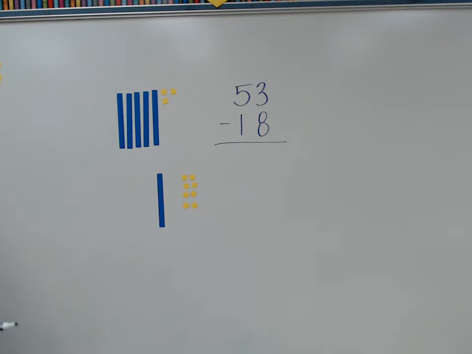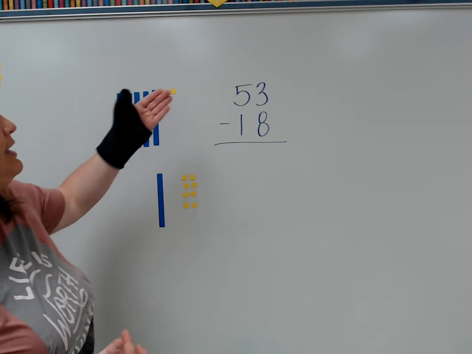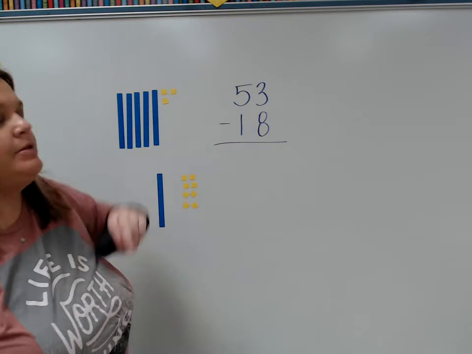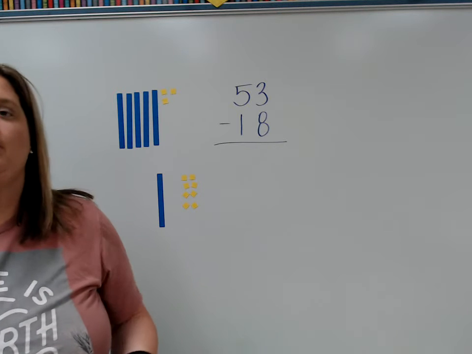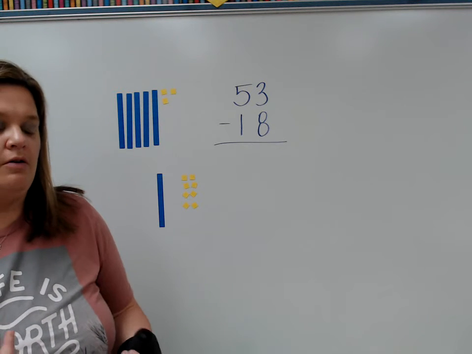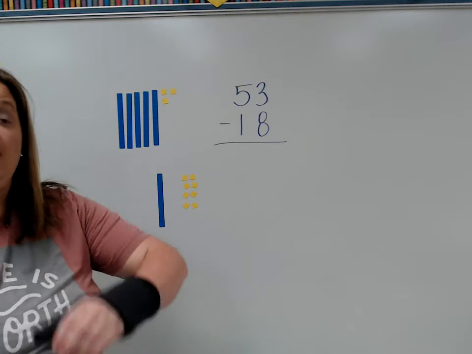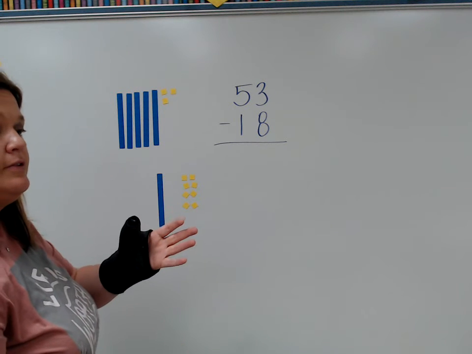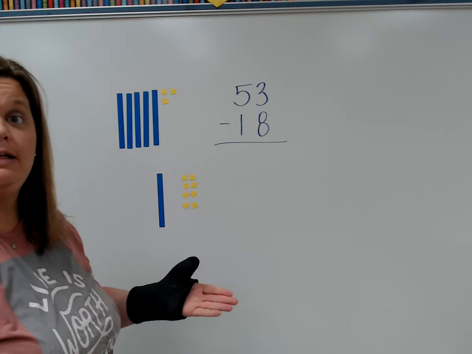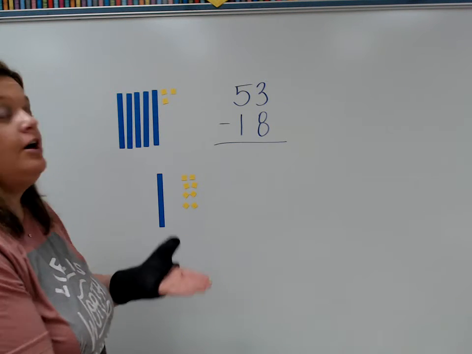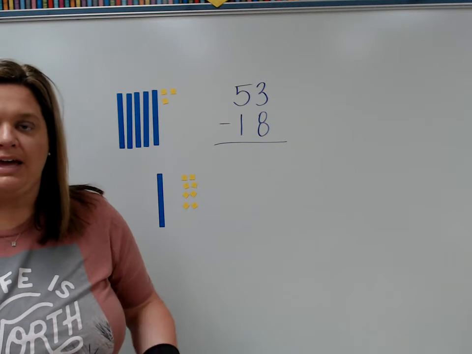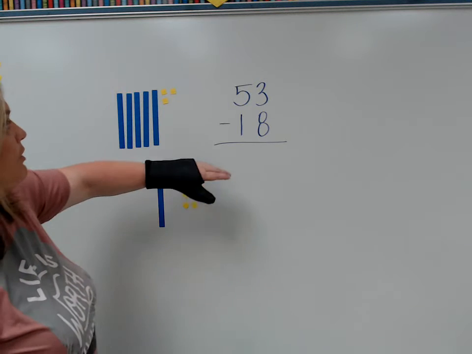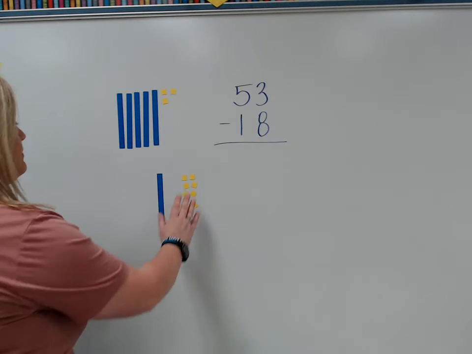All right, so when you subtract, you have to ask yourself, can my bottom number be taken away from the top number? It's kind of like if you can spend the money. Like if this CD, y'all don't buy CDs anymore, if this whatever you buy is $13, but I only have $8, I don't have enough money. I can't support it. So what we're going to do is we're going to subtract.